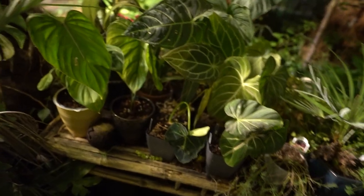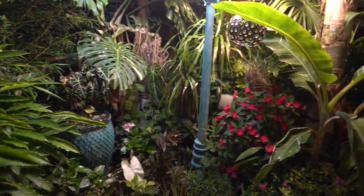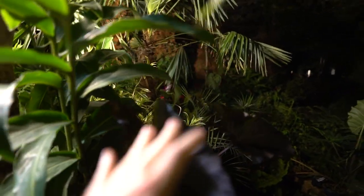Do I have room for the anthurium? Eh, I don't think so. I think the anthurium is going to end up sitting on the table tonight. And then I can get that set somewhere else in the morning because I really want to be able to see what I'm doing over there. It's very dark. I know you probably don't believe me, but it is dark. Dark, dark, dark over there.